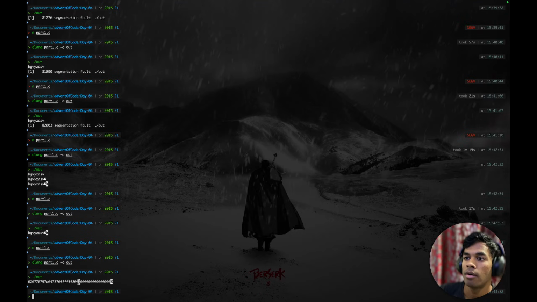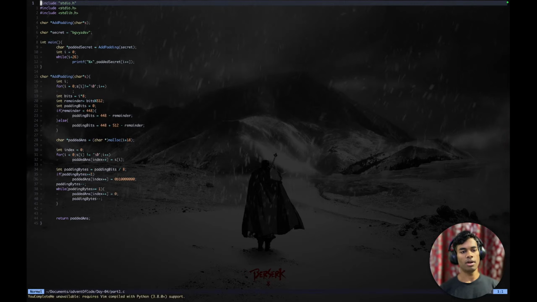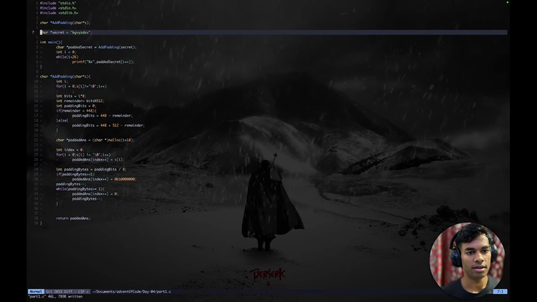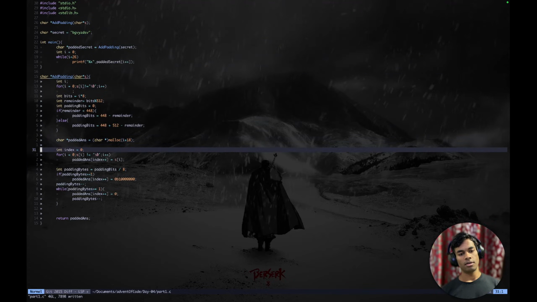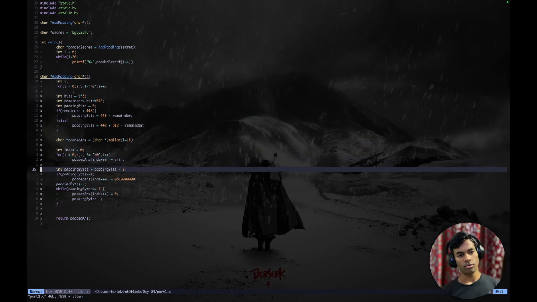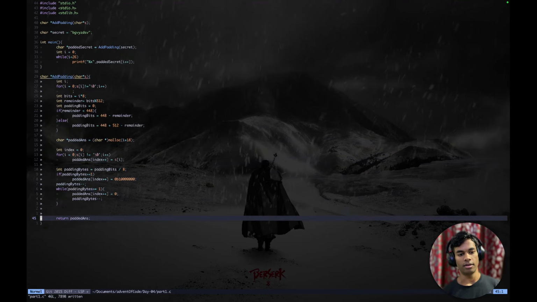Now 1 0 0 0 1 0 0 0. How is that represented? 1 0 0 0 means 8. Yeah, so 8 is correct. So I'm getting the padded thing, and I should also return the length of that thing.